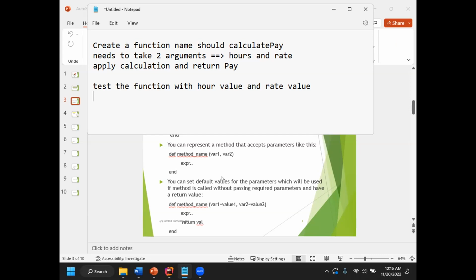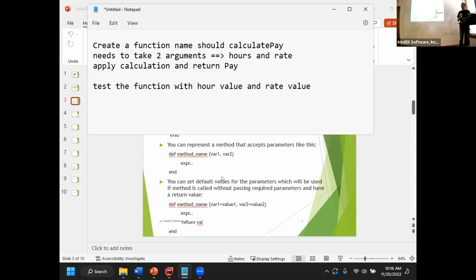That's what I have on the board. Okay, this is the one. Now replace method underscore name with the actual function name, calculate pay.